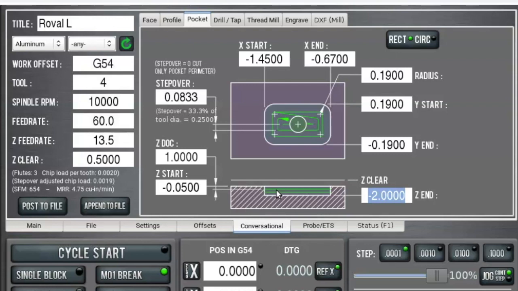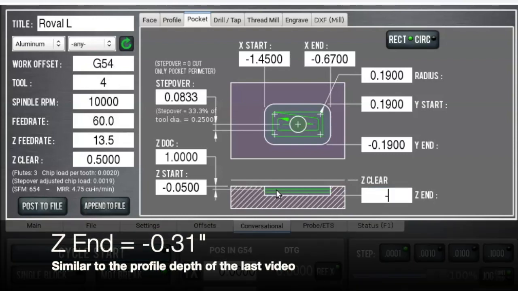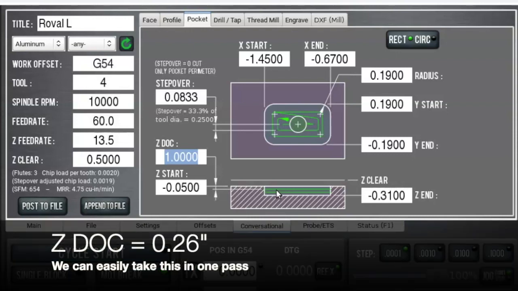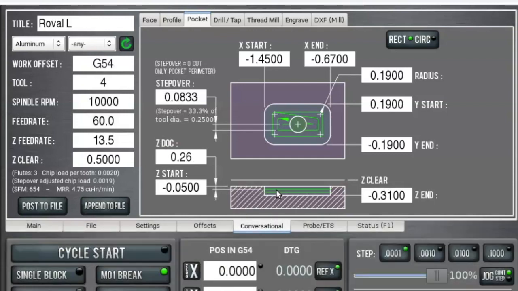Well, we're going to treat this much like the profile that we did previously, and we're going to add just a tad more than 0.25, and we're going to have this go negative 0.31. So what is my depth of cut? Well, I can take that whole depth of cut in one pass, so that's going to be 0.26. And I'm going to press enter now.